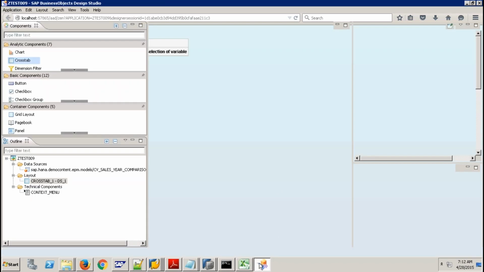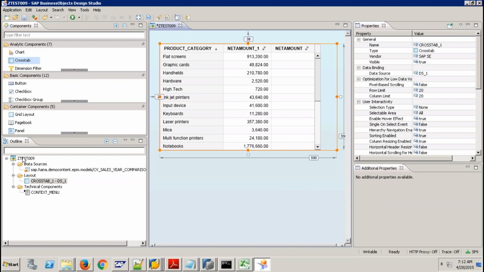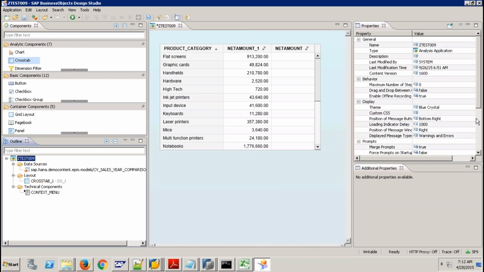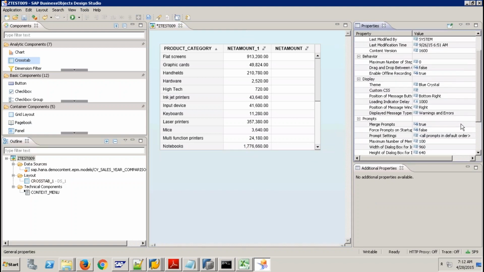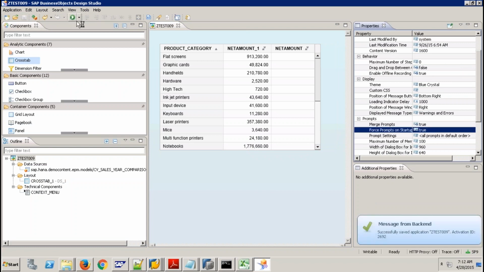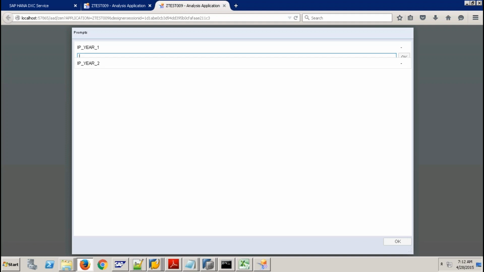It is not popping out for the variables. What I'll do, in the application properties, you'll have a property called force prompt startup, say true. So at runtime you get this option.